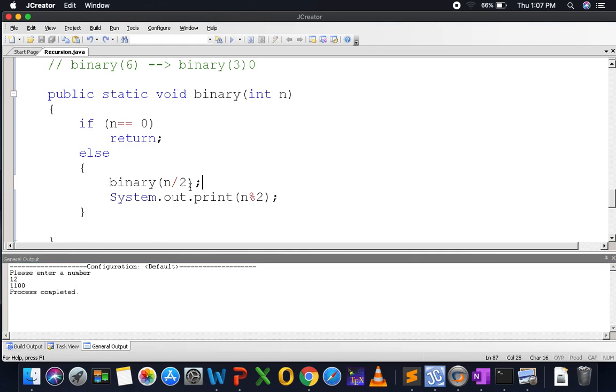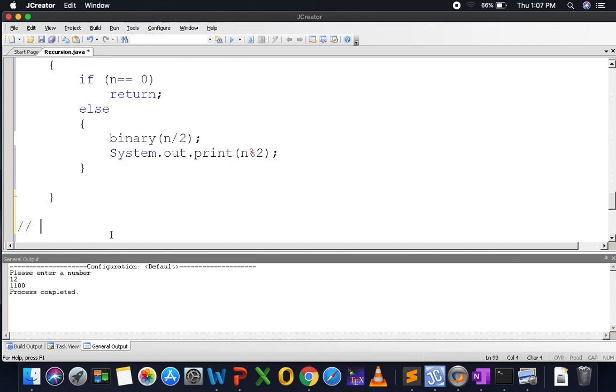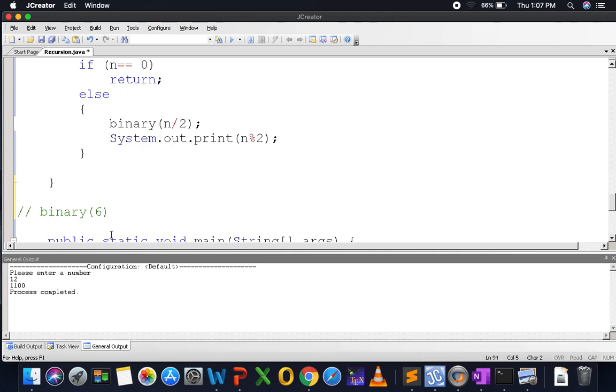Please focus with me. There are different ways the tracing can be done. Usually I do it on the board, but I will try to do it here, on a representation of binary of 6. You check binary of 6: is 6 equal to 0, yes or no? It's not, so I go to the else part. Thus this one will be put into a stack, and you have to look at a stack as a pile of things where I can only access the one on top.